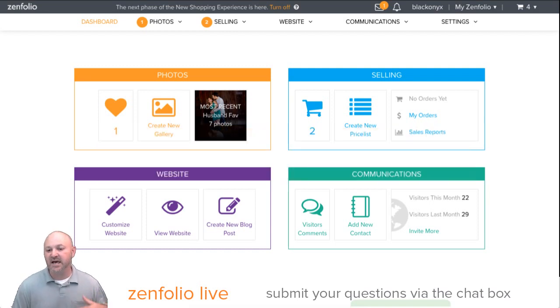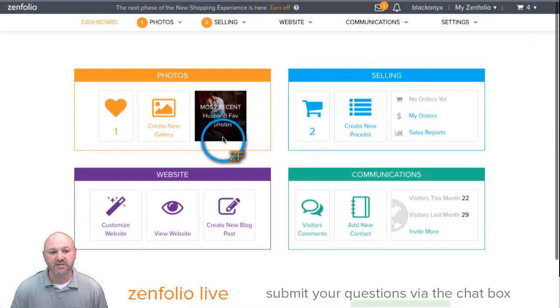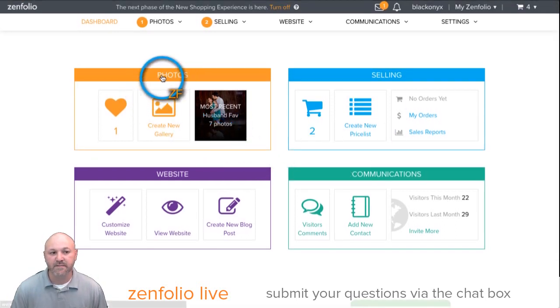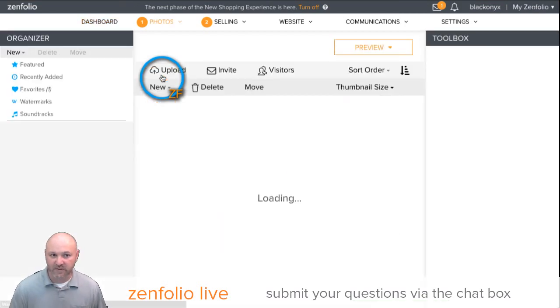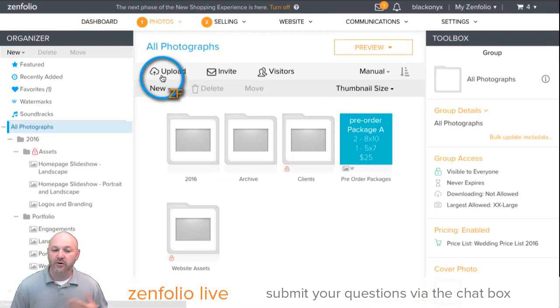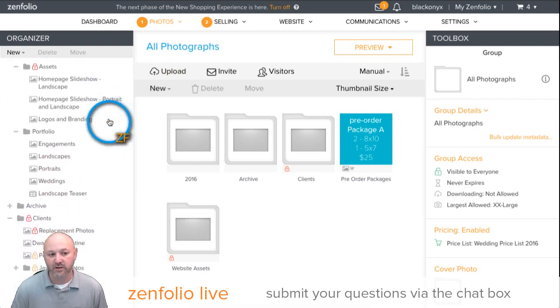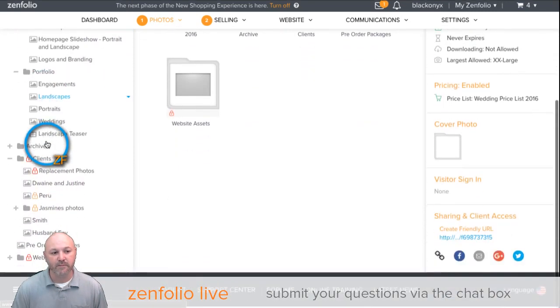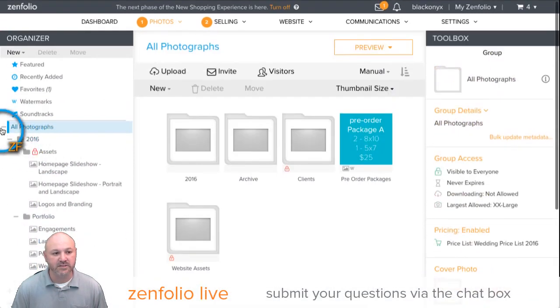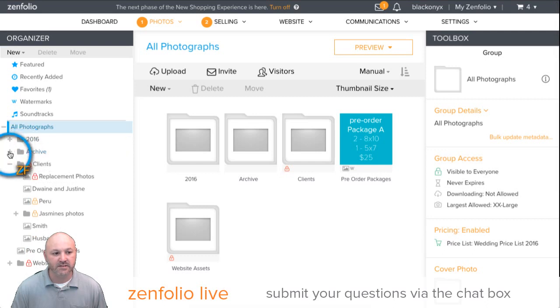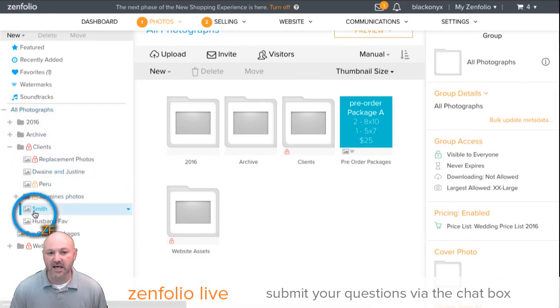All right, so the question is, how can I make my gallery thumbnails larger? So you could do this in Customize View. What you're going to do is just click on Photos, and then you want to go to the gallery that you want to customize. So if you're not familiar with how to get to a specific gallery in Customize View, let me show you how to do that really quick. You just go over here, pick out the gallery that you want to use. Let me just minimize some of this really quick. So let's work in this Smith gallery right here.